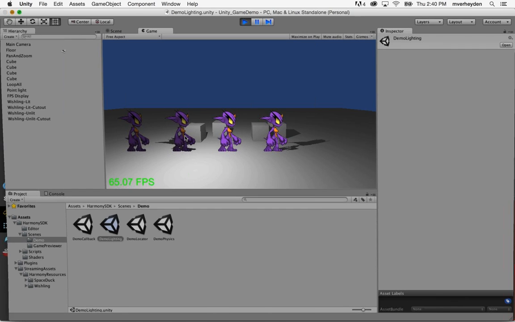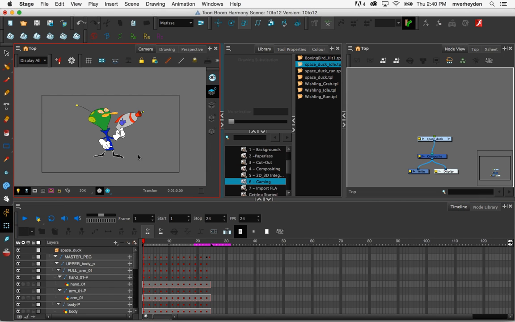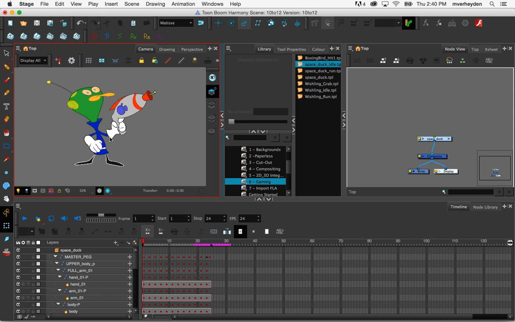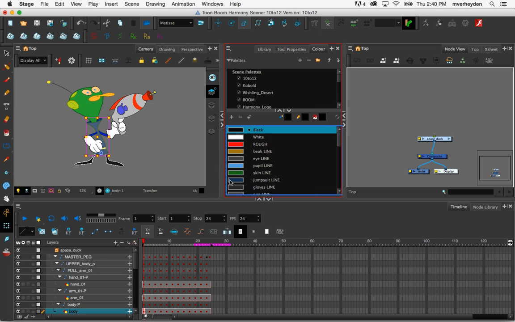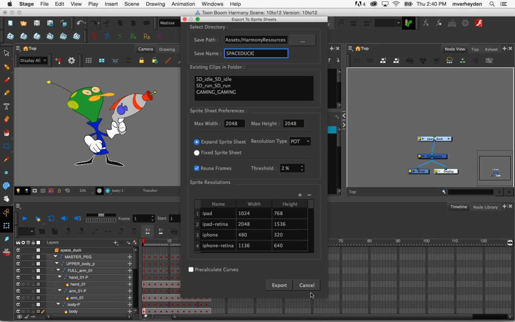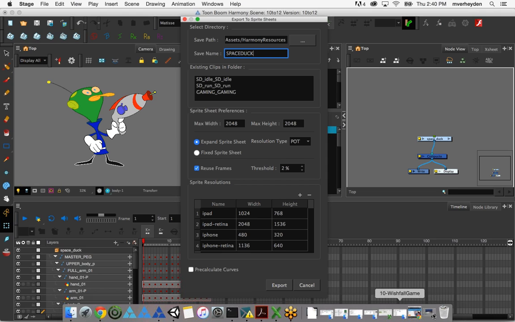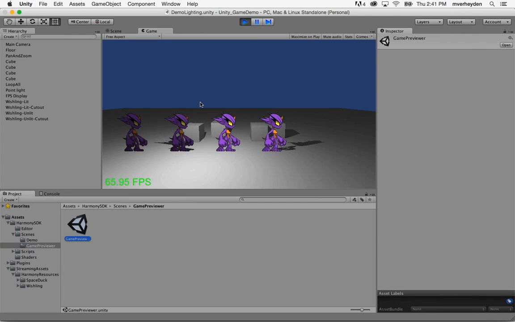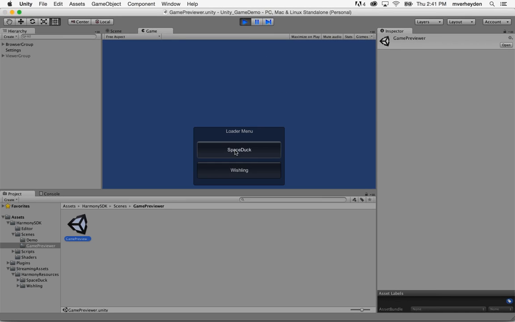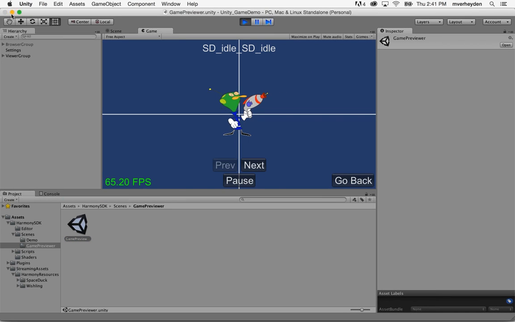The link between Harmony and Unity is very strong, meaning that if I realize in Unity that the color of my shirt, for example, doesn't match much the background, I can go quickly in my Harmony scene, change the color of the shirt, and redo the export. So one click again. And then in Unity, all I have to do is reload my scene. So it's basically about re-clicking here, playing it, and the changes would appear.